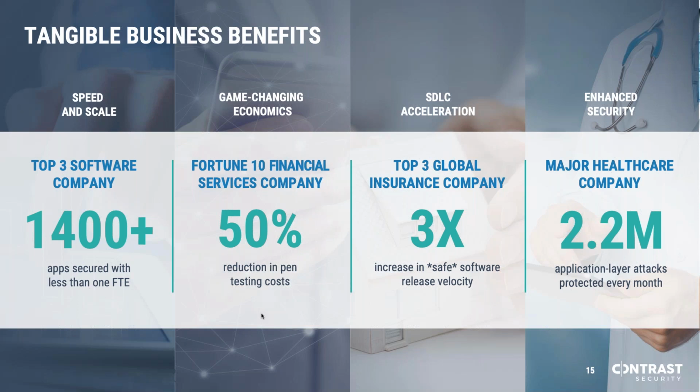Embedded AppSec accelerates the software development lifecycle. So a top 3 global insurance company saw a threefold increase in the release of safe software, rapid innovation that also protects the integrity of the business. And enhanced security, where a major healthcare company is protected to the tune of 2.2 million application layer attacks every month.